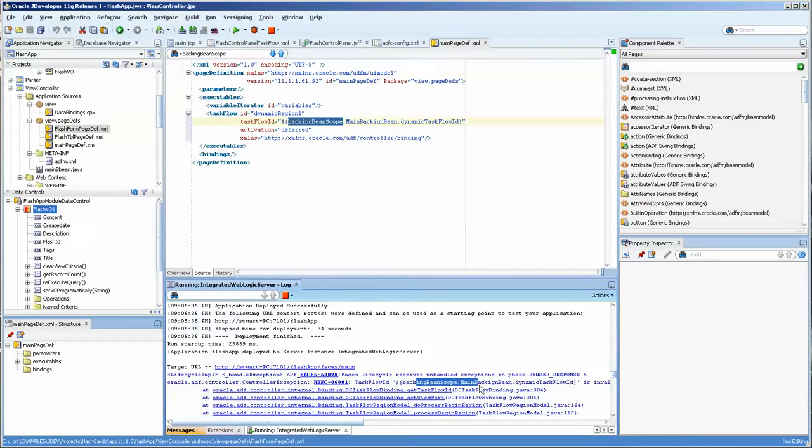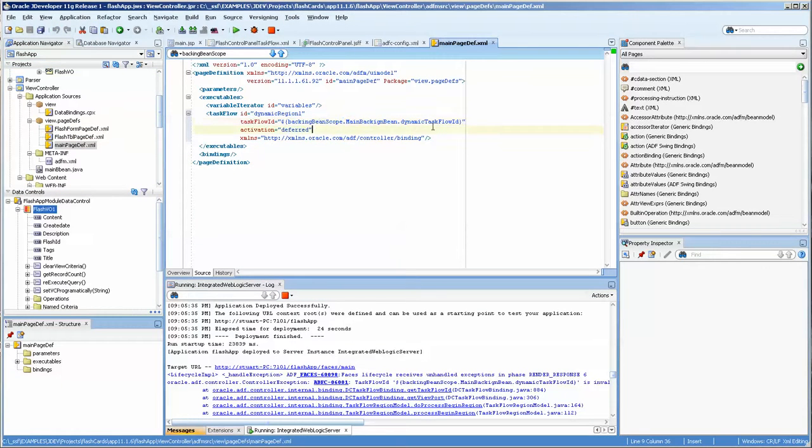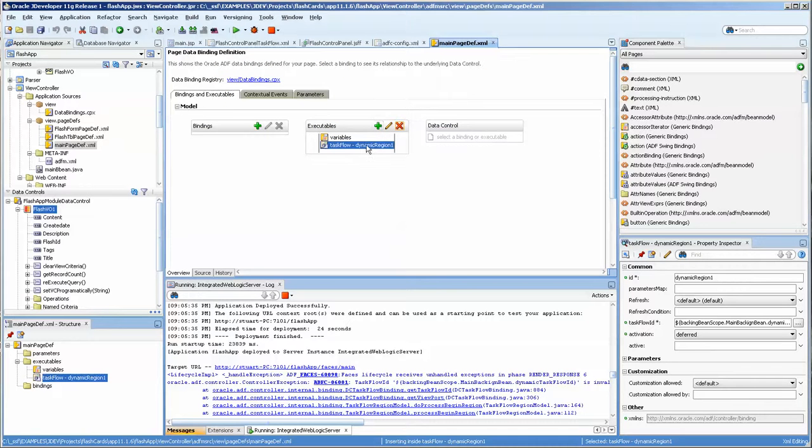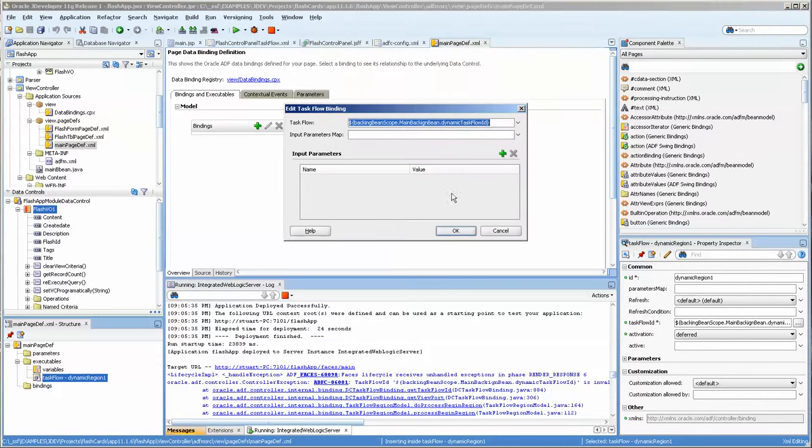And again, obviously, there's some other reference to the main backing bean. And in fact, I found it in my main page def file, where I came over here and did main page def file and opened it up, and there it is. So we need to fix that also. So we go over to overview. I think this is probably the easiest way. You can see that it's selected already. And there you can see that we have that.